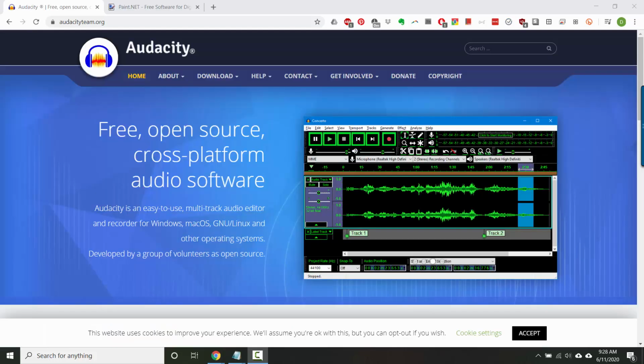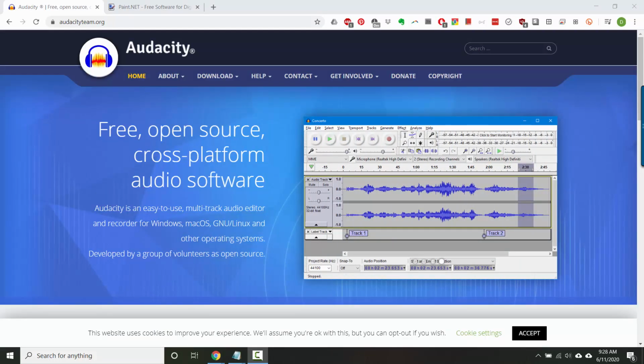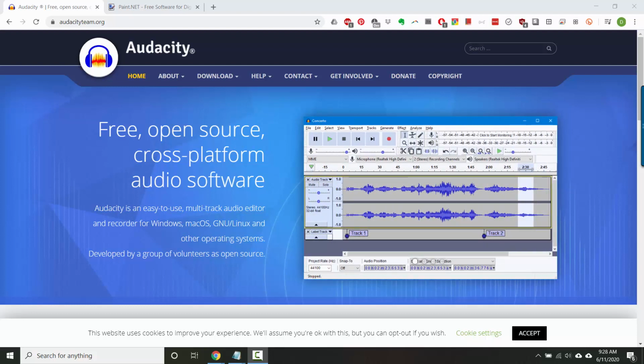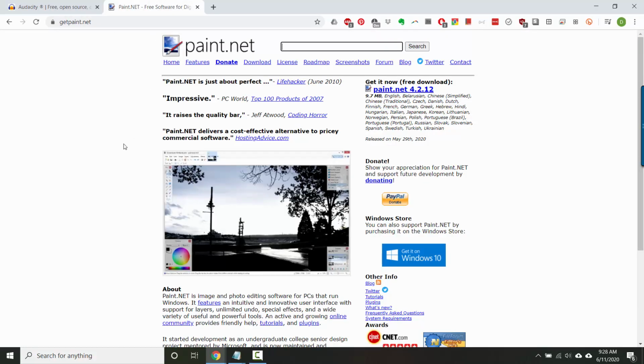If you produce a lot of media for free, 2 other nice things to consider are Audacity, which is a very fully featured audio editing platform. And again, it's free. Paint.net is sort of like a Photoshop replacement. It's not hugely fully featured. It's certainly not a replacement for a complete version of Photoshop, but it's a nice editing tool that will let you do some basic photo editing. So those are also 2 other programs to consider.